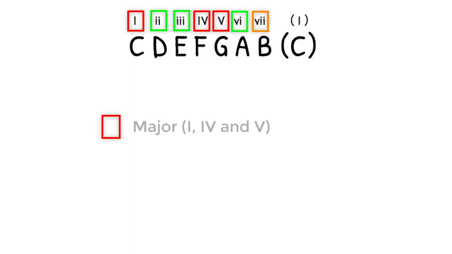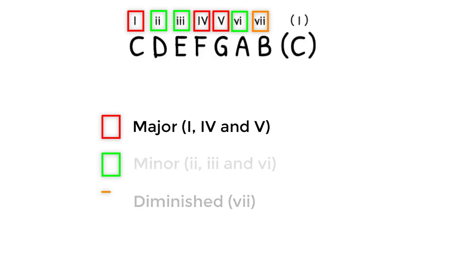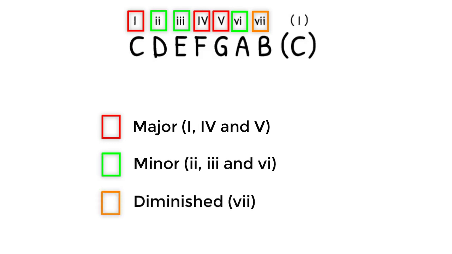Along the top we're going to write C major scale, and above that we're going to write Roman numerals to represent the chord numbers. Notice we have capital Roman numerals and lowercase Roman numerals. Capitals represent major and lowercase represent minor. Notice that 1, 4, and 5 are major, 2, 3, 6 are minor, with the exception of the 7th. It's minor, but it also has a minor 5th, so it's called the diminished triad. And if you've ever heard anyone talk about a blues, a 1, 4, 5, or a 2, 5, 1, this is what they're talking about.